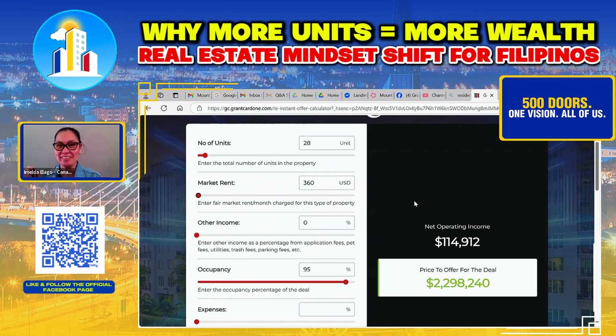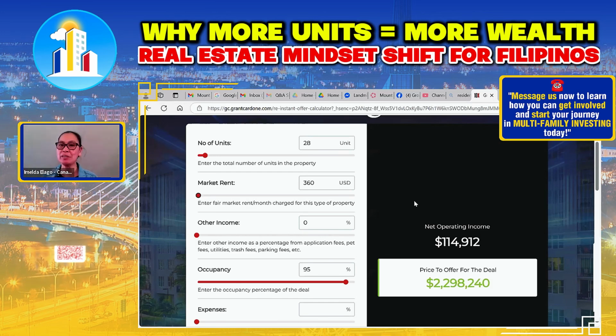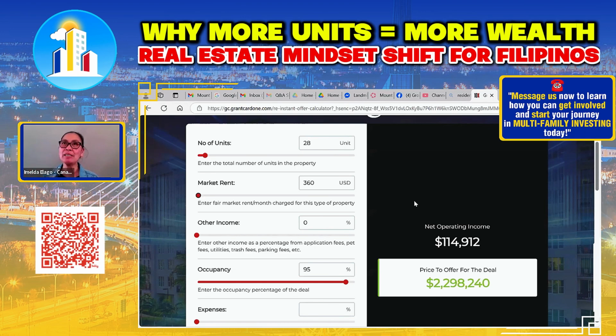Yun yung IR, okay? It is called infinite return. Wala ka ng pera sa deal, but you're still making money doon sa cash flow. Di ba ang sarap nun? Diba? That is the holy grail. Yan yung sinasabi na only people who are really understanding how the numbers work, doon nyo lang ma-appreciate yung power ng scale, yung power ng investment sa mga multi-families na more doors is better.